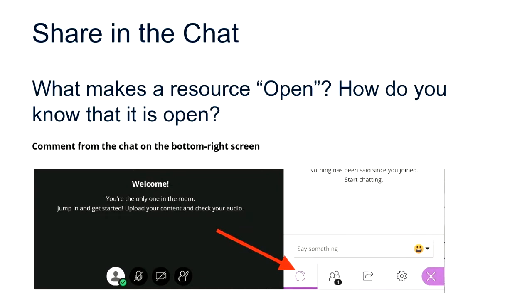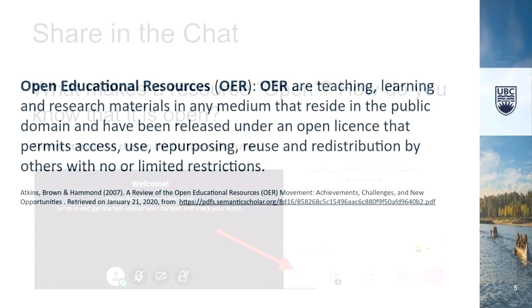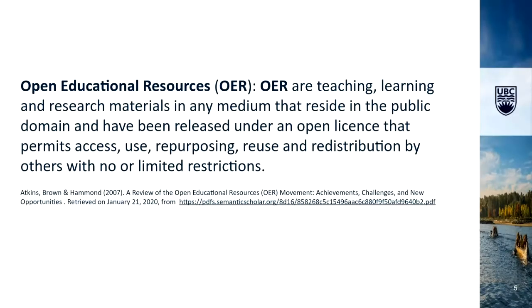Perfect. I'm going to start with the formal definition of open educational resources. So these are teaching and learning and research materials, including full courses, course materials, textbooks, streaming videos, test software, any other tools or materials or techniques that are free of cost and access barriers, and which also carry legal permission for open use. And generally, the legal permission is granted through the use of an open copyright license, such as Creative Commons license, which allows anybody to freely use, adapt, and share the resource anytime and anywhere.